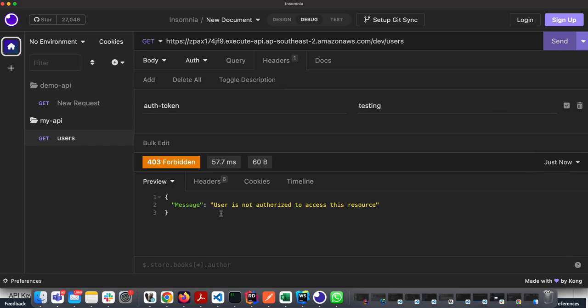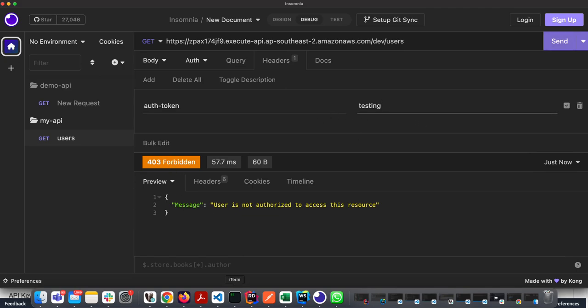Right, now the message got changed. Earlier it was unauthorized, a 401. Now we are sending the token, and it says user not authorized to access this resource. You don't have the necessary permission to access a particular resource.